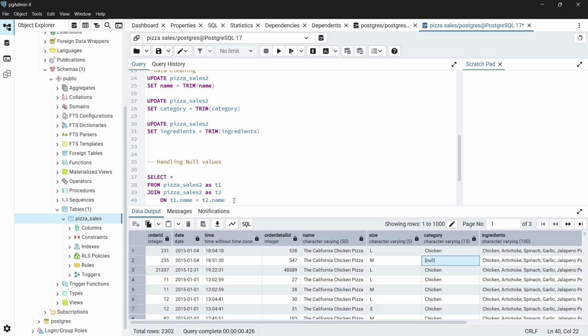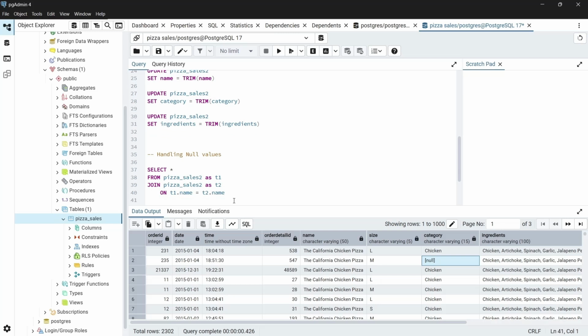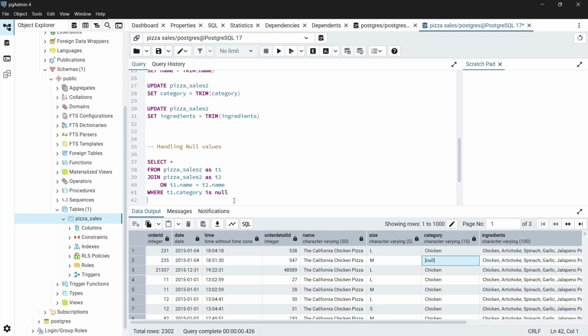So we are self joining the table by using the name column, and we are going to assign some conditions, like where T1 category is null and T2 category is not null.